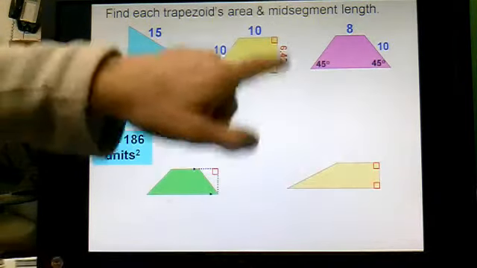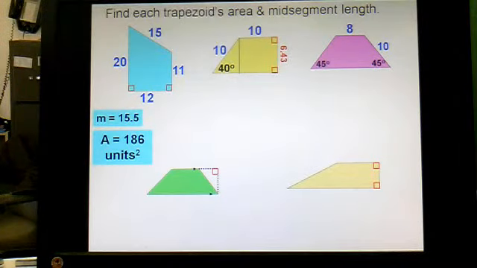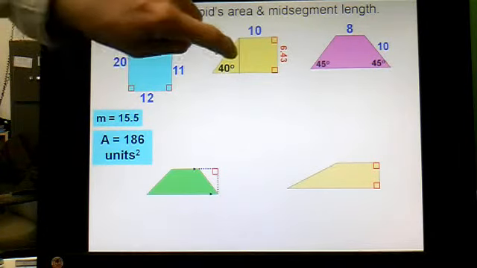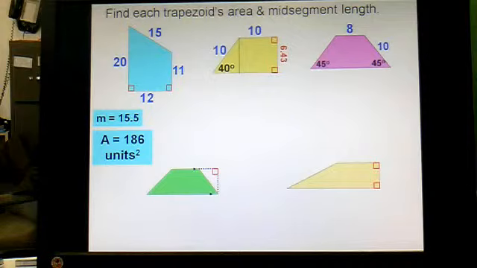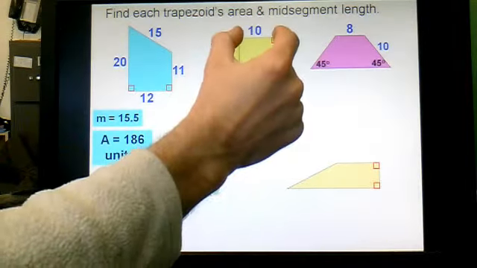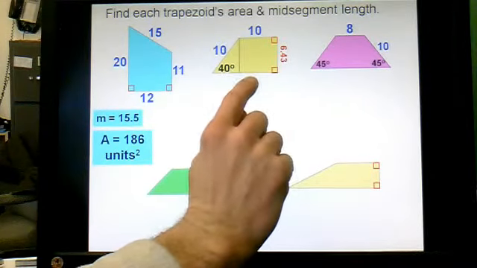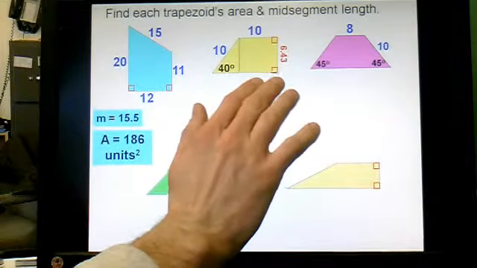I believe that height ends up being 6.43. If you draw the altitude here, you can call that h if you want, and then use a sine ratio. Sine of 40 is equal to h over 10, and that's where that 6.43 is coming from. The other thing that's going on here is you look at this 10 dimension. This 10 dimension can be carried down to the bottom. This is 10 units long. You can ignore that for a second, ignore the 10.